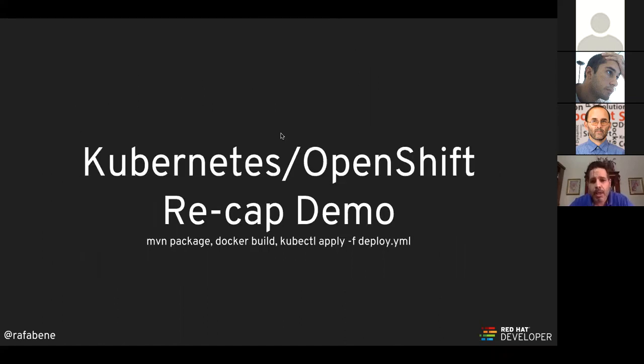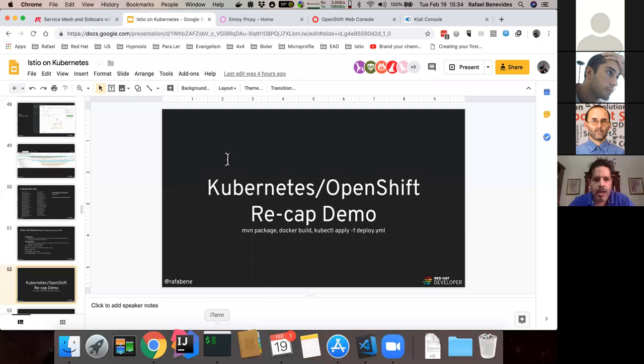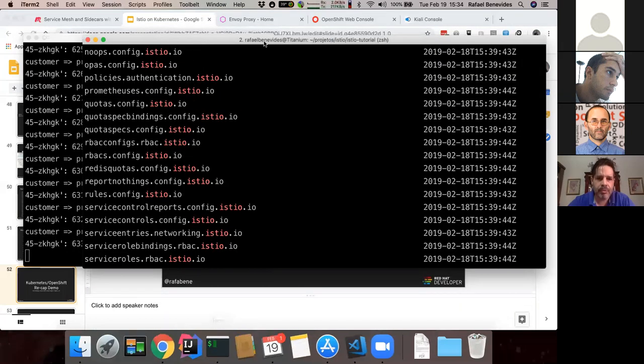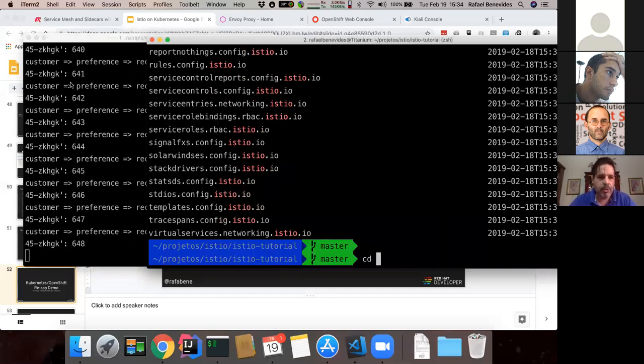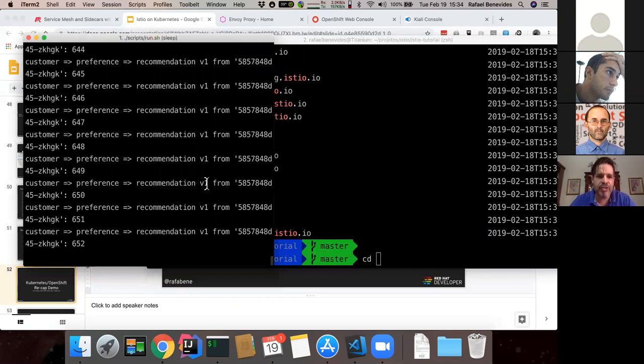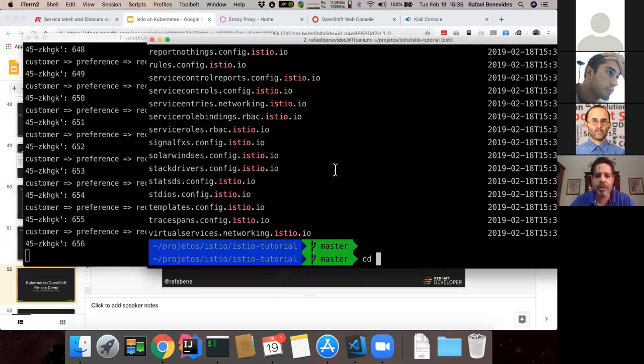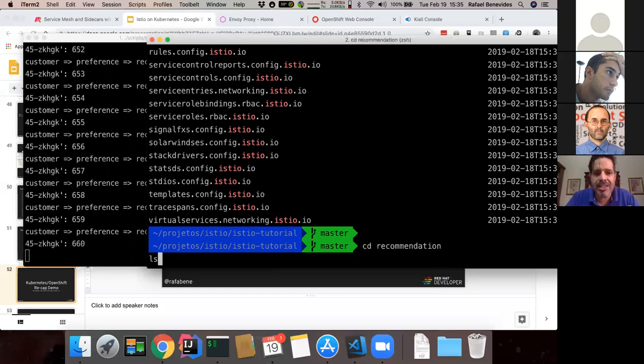Okay, now let's recap how we deploy an application in OpenShift. What I have here inside my demo, you can see that I have recommendation v1, right? I will release recommendation v2. So this demo has a lot of different languages.